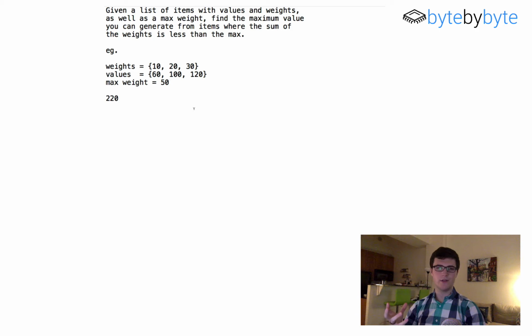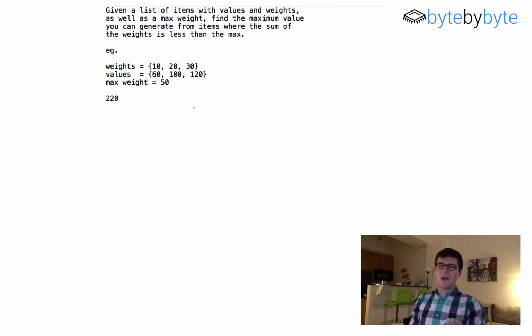Because there are a lot of ways that you could do this. For example, you could have an item object that would include a weight and a value, and you could just take in an array of item objects. You could have what we have here, which is that you have just a list of weights and a list of values, and the indices match up. You could potentially do something else entirely. So in this case, I'm going to do it based on just having these 2 separate arrays that I'm going to take as input. But you could totally structure this as a list of objects. And that might be a decent way to do it, especially if your interviewer is happy with that. So you should definitely ask them what they would prefer.